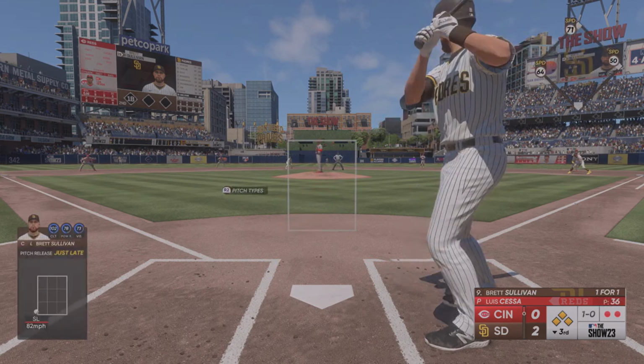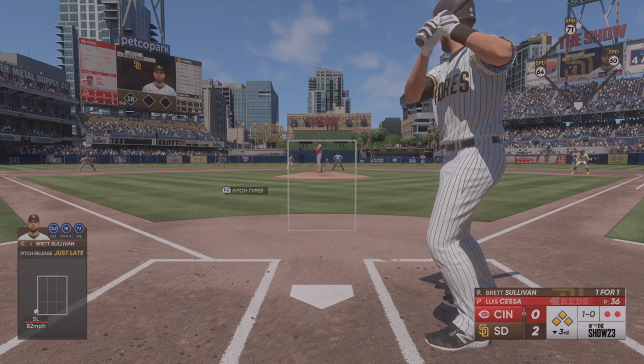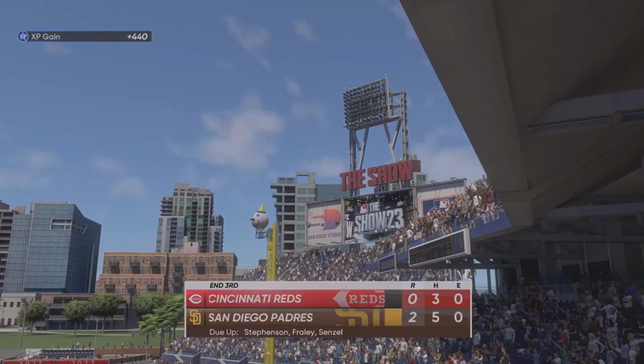Off the mark there. And that's ball one. Backdoor breaking ball just missed right there. And boy, umpire didn't give him the call. I bet you if he throws it again, hitter knows he's going to have to swing at it. Makes the grab, and that's the inning.